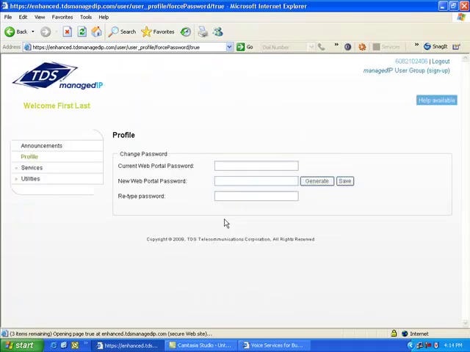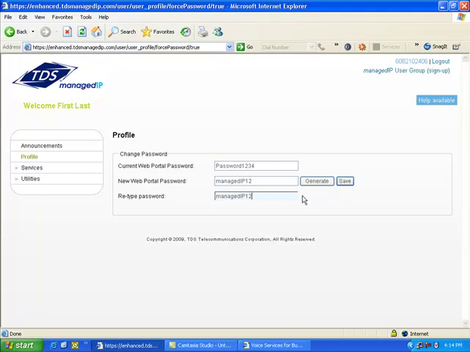If this is the first time logging into the web portal, you will be prompted to change your password. To do this, enter in your existing password and the new password of your choice. Please note that your password must be at least 8 characters and may not contain your user ID or old password. In addition, it must contain at least one number, 1 uppercase, and 2 lowercase characters. It cannot be reversed of the old password, and it will expire every 120 days.